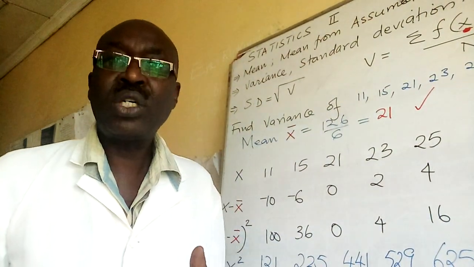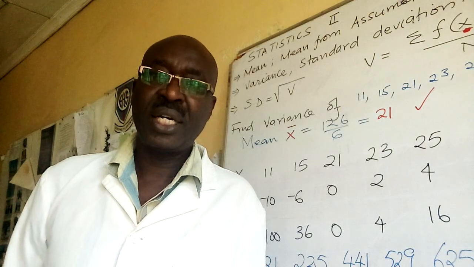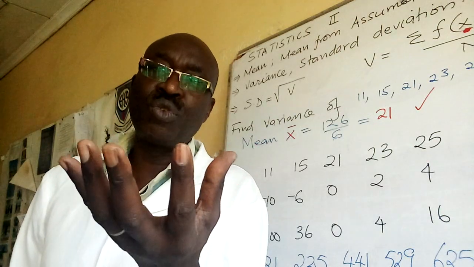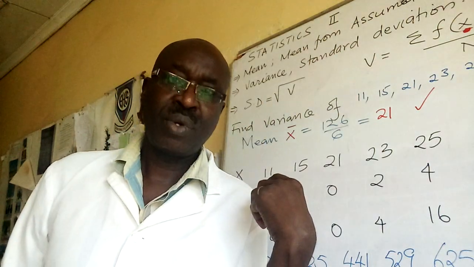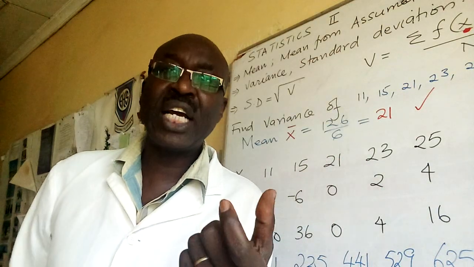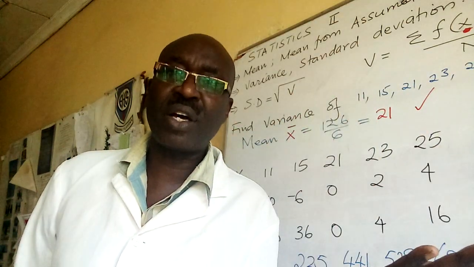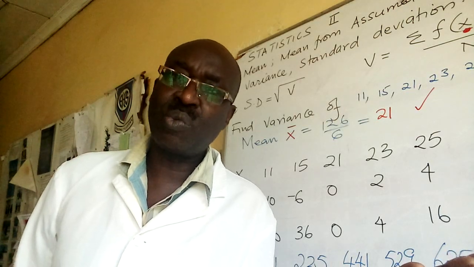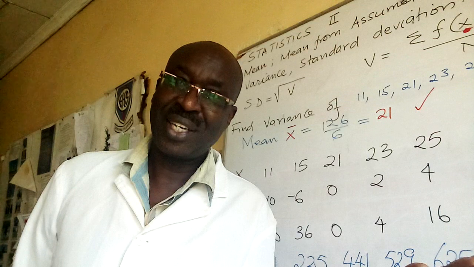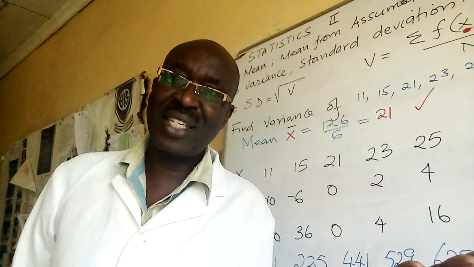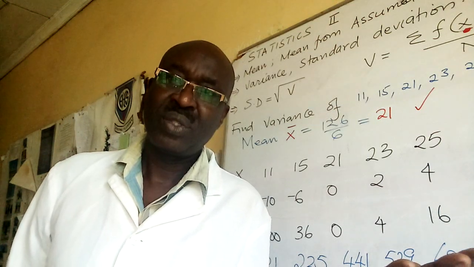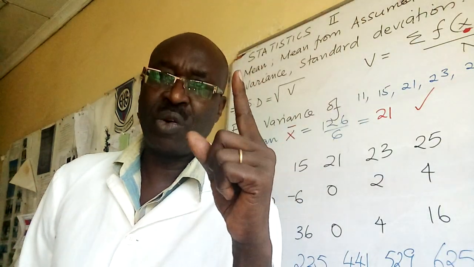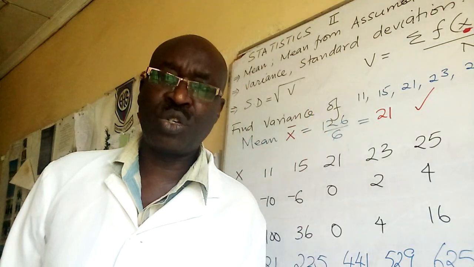What I'm really trying to show you is that the formulas which are given in the table, you have to know how to use them so that you take less time and concentrate on other questions. Passing is in your hands. If you want to pass, you pass. If you doubt to pass, the result will be doubtful. Do this again on your own. Start with formula number 1, then you go to formula number 2.